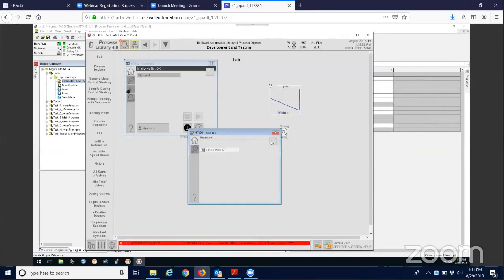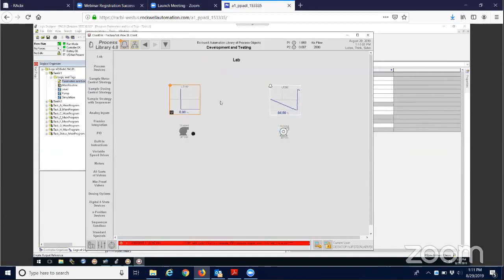But that's an example of late binding. I'm not sure when that became available, and that's available for parameters. It's not available for everything in the controller. But if you use the process objects, it's a really nice way to go from simulating a system in your office to a real world system without having to juggle any code or anything like that. You're just basically looking at the system.